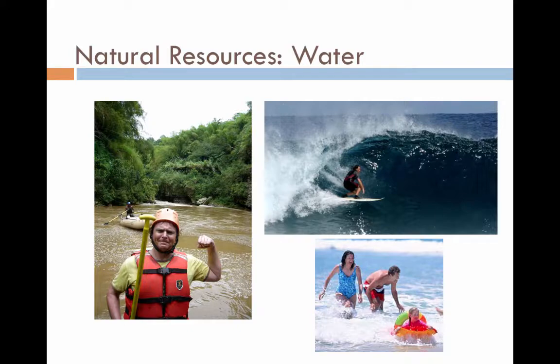Natural resources include things like water. And here's a few different images involving water as a natural resource serving as a tourist attraction. There's whitewater rafting in the Navua River in the highlands of Fiji. Surfing tourism is a burgeoning international tourism industry that takes place in more than 160 countries. And of course, just general sun, sand and sea beach tourism is also enduringly and enormously popular throughout the world.